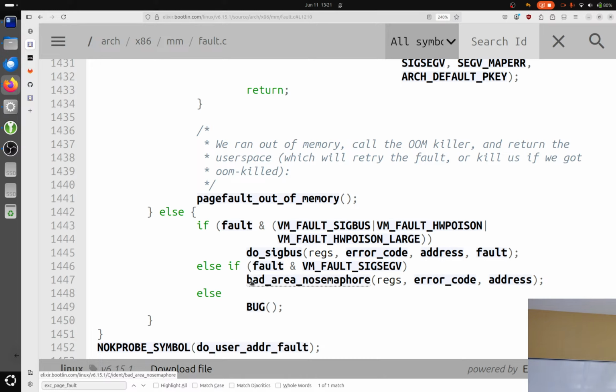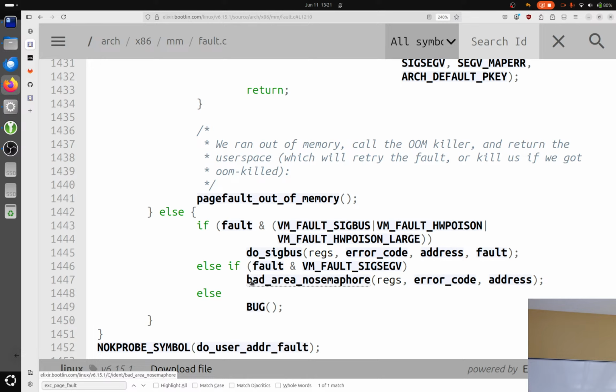Here's the first place in this code path that starts to tell us something about what's happening: a segmentation fault is a virtual memory fault. SIGSEGV, if you remember, this was way back when we were thinking about signals. That's the signal that we saw in that signal table.